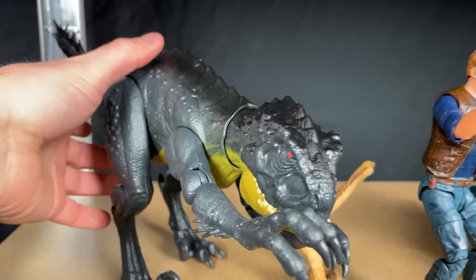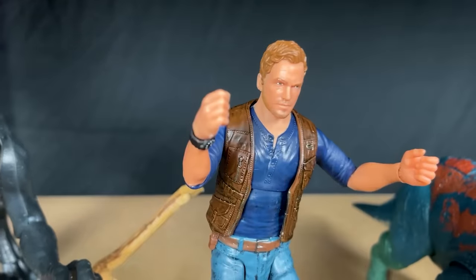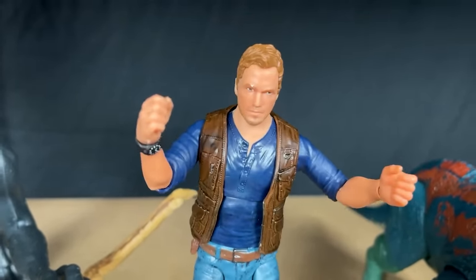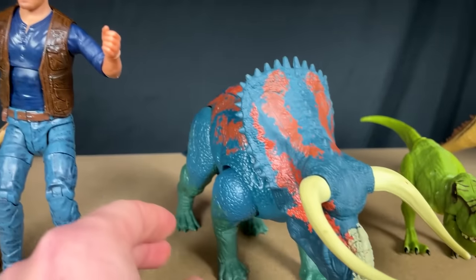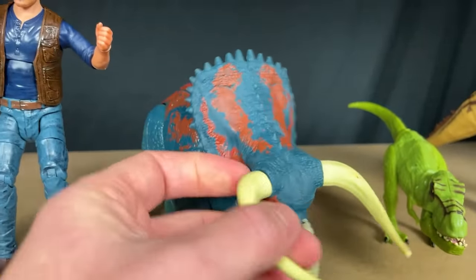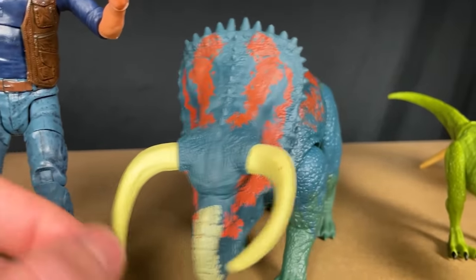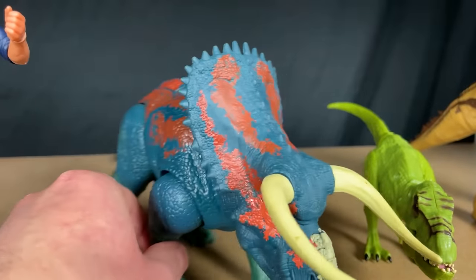That is super cool. Right beside him, we've got Owen from the Jurassic World movies. Say hi, Owen. Up next, we've got this beautifully colored Narcissoceratops. And I think the horns on this guy are even bigger than a Triceratops. Look at that.